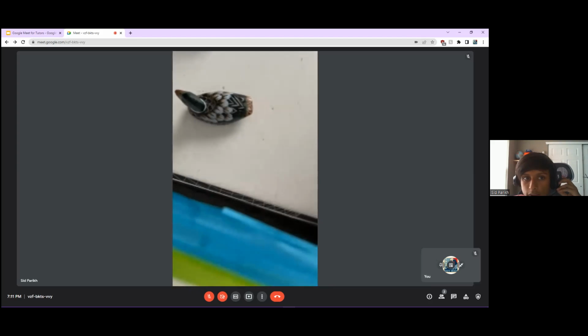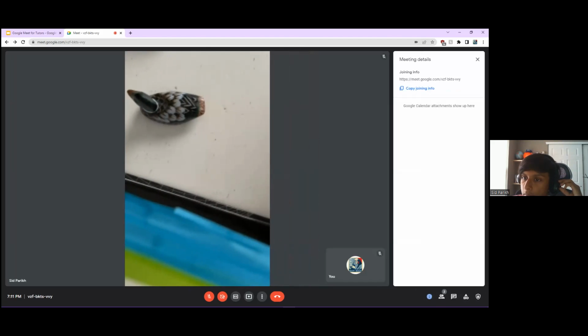So the way you do that in Google is on the right-hand side, in the corner down here where my mouse is moving. There are a few options. So we'll go through each one. This first one is just the meeting details, they call it. So this is where you could see your meeting link and you could send it to people if you needed to.